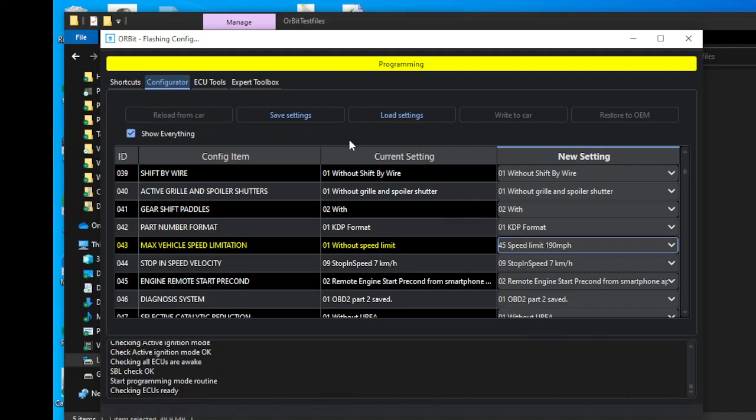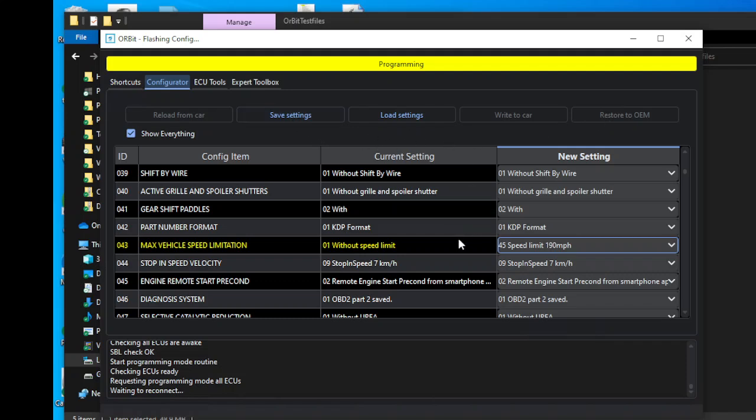What I'll also do while that's going is talk about saving settings. So we'll get to restore to OEM, which is the way that you can remove all configuration changes made by OrBIt and put your car back exactly the way it came from the factory. And that's part of the unique way that OrBIt makes config changes. It doesn't change your build code, so there's no need for you to worry about what changes you made and when you made them. You can always click this button, Restore to OEM.